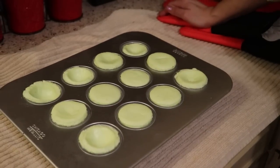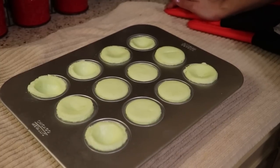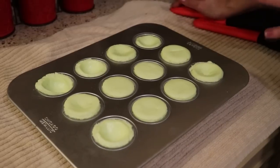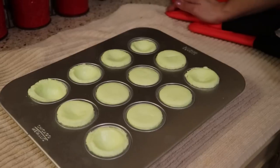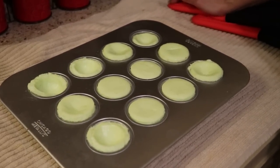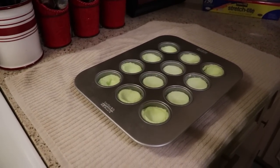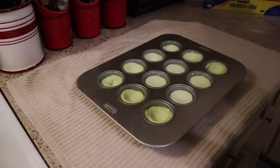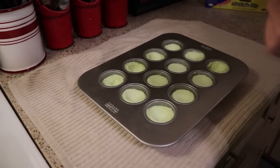I'm going to let these sit, and they're going to settle a little bit and come to room temperature. And then after they have come to room temperature, I'm going to put them in the refrigerator for an hour to 2 hours, so they'll be fully chilled before I try to unmold them. That is the thing with cheesecakes, is you have to let them sit and you have to let them chill. Okay, I've let these sit out to get room temperature. Now I'm going to cover them with cling wrap and let them chill in the refrigerator for an hour or 2 before I unmold them and decorate the top.